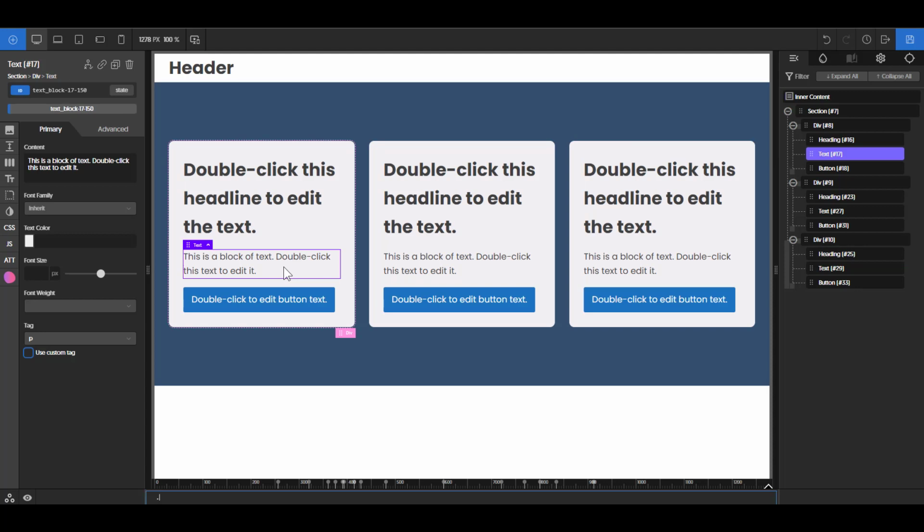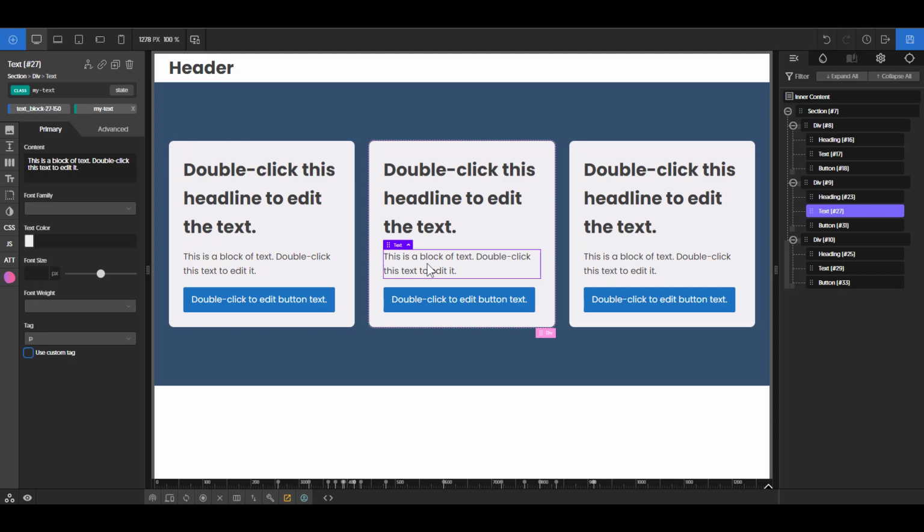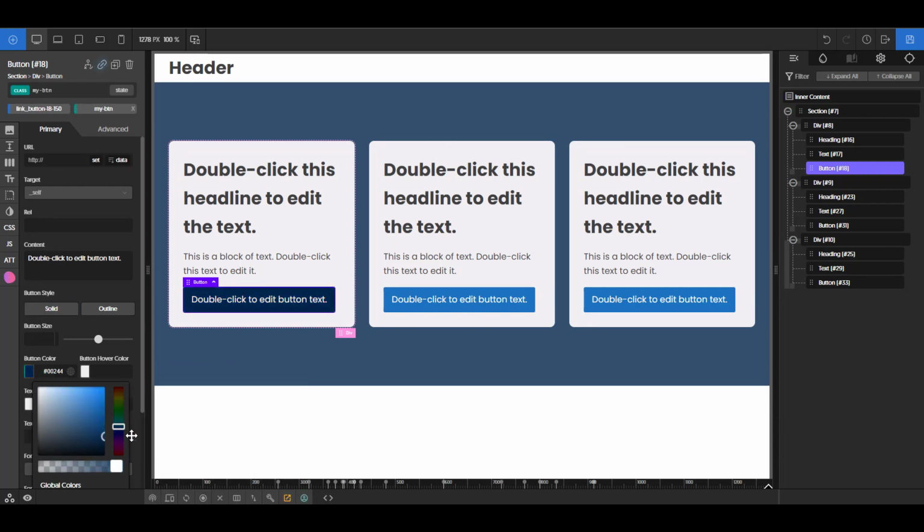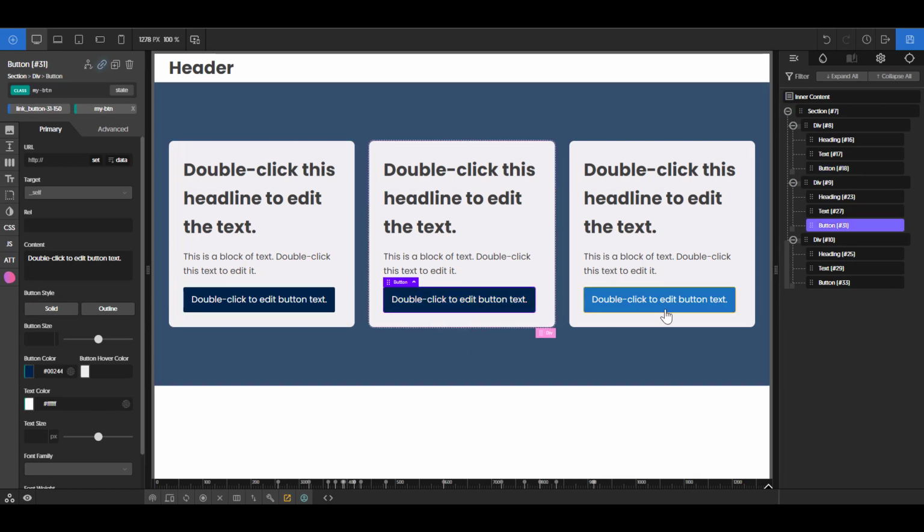So the same thing with this. If I hit G and say, oh, that was supposed to be my text, let me just say my text, and then this has a class of text. I can hold down Shift and click here to give that same class to it. I'm going to give this button a class of my button and style that button. Then if I shift click this, you can see that it adds that class to this button, even after I have styled it. So this is really powerful.